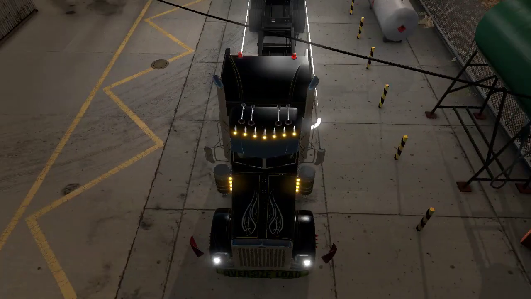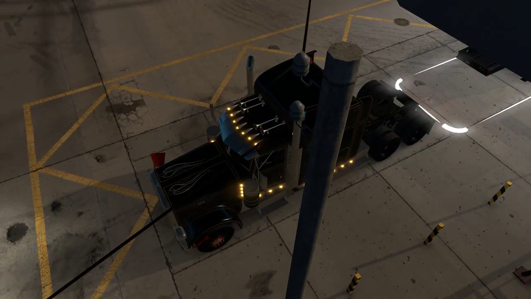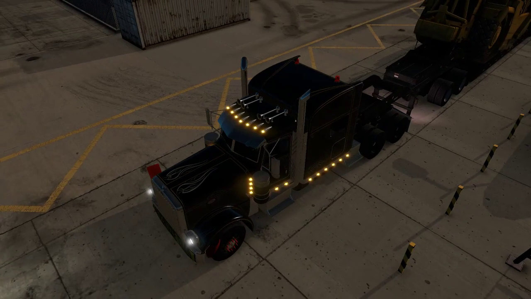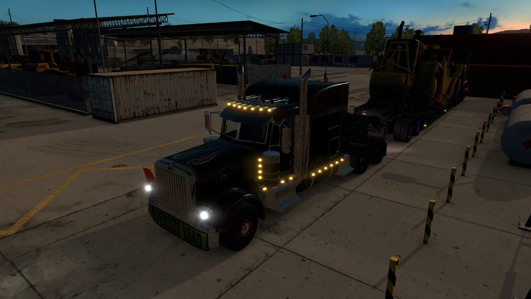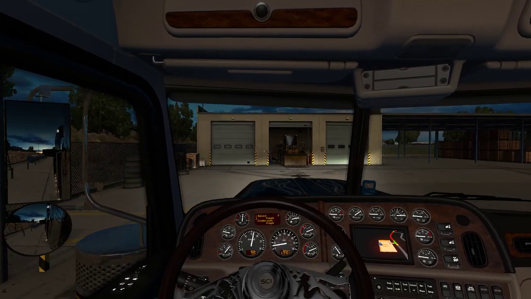Well, that's a funny one. Oh, I'm nowhere near. I've got the advanced coupling thing on, so that's probably why. There we go. There's a little handle. Put the beacons on. Well, that's some serious effects going on with the beacons. I'm hoping that's not going to have too much of an effect. Okay, let's go.